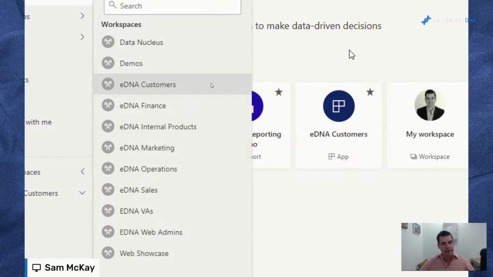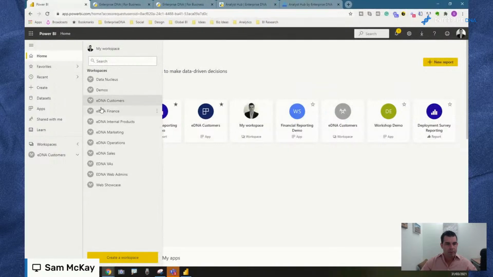I would say this is pretty common out there. If you're a much larger organization, you're probably going to have subgroups of the subgroup. Your finance team might be broken up into different regions, or your marketing team might be broken up into different types of marketing, maybe digital marketing versus other media marketing, and so on. But this is the framework I think you've really got to base your workspaces around, because ultimately, think about what workspaces roll up to.